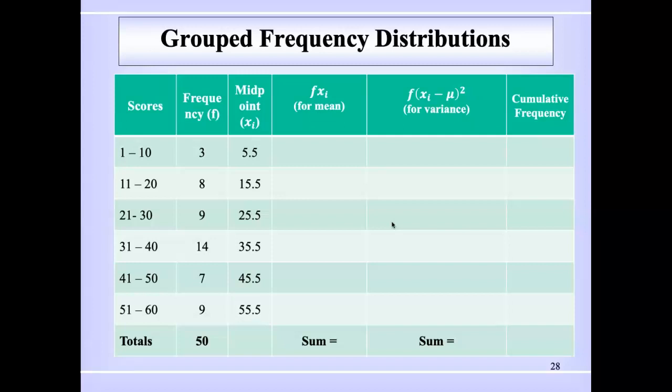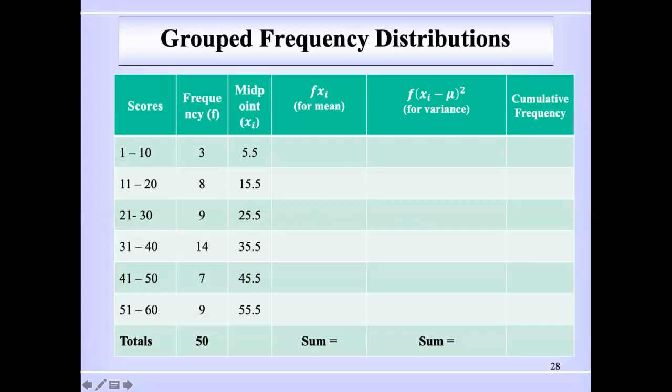Now, after calculating your midpoints, you'll notice that they increase in increments of 10. So we have 5.5, then 15.5, 25.5, and so forth, similar to the ranges. So 10, 20, 30, 40, 50. So we're going up by amounts of 10. So if this pattern is different from the pattern of the increase in the ranges, then something is wrong, and we need to recheck the calculations.